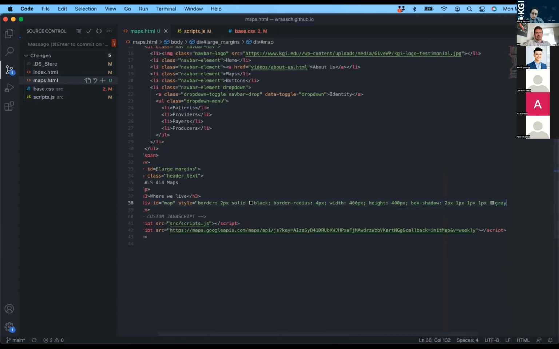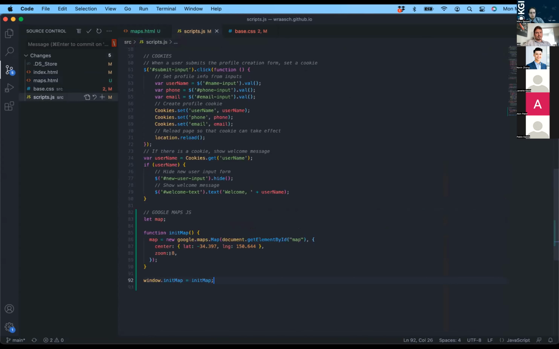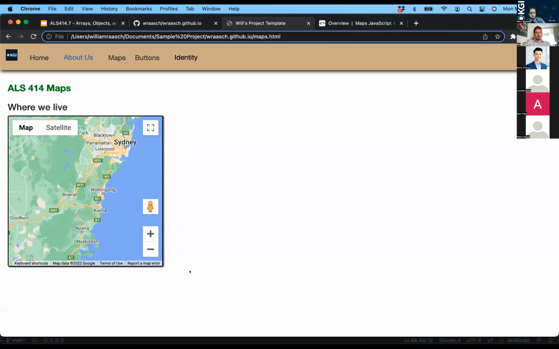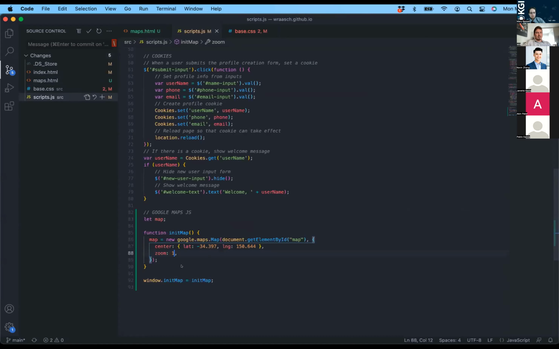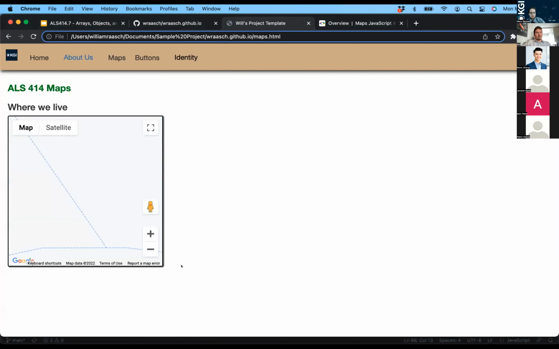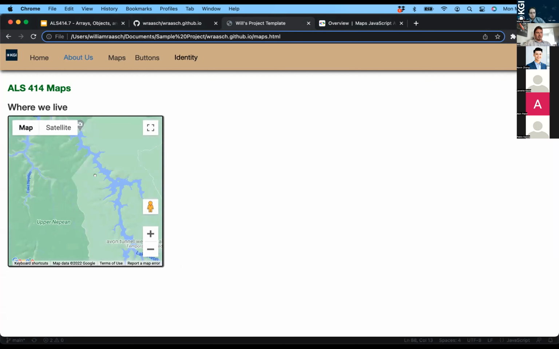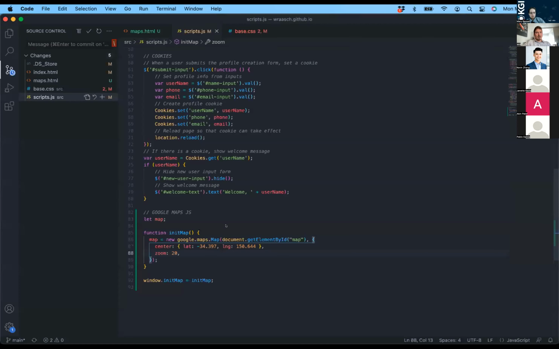So we don't live in Sydney, right? So how do we change that? A couple things. We can zoom. If we do zoom to 1, then it's like the whole world. I think the max is 20, which is like individual buildings. This is obviously way too zoomed. But if I zoom out, now I can suddenly see a little bit more.